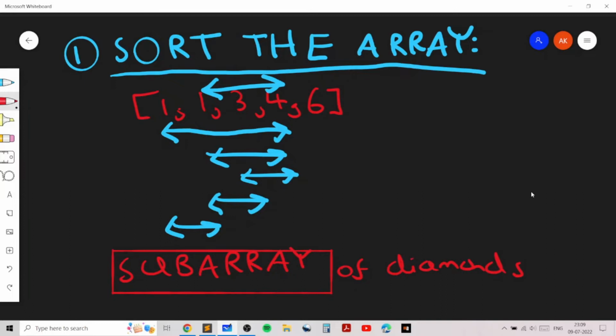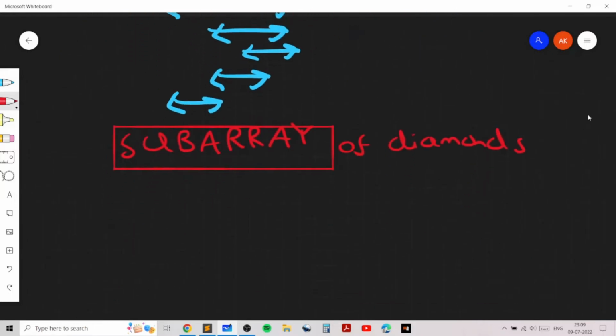And once you look at the elements in increasing order, it's obvious that if you choose the smallest element and if you choose the largest element, then you can choose all the elements between the smallest and largest. And that's why the sorted subarray makes sense.